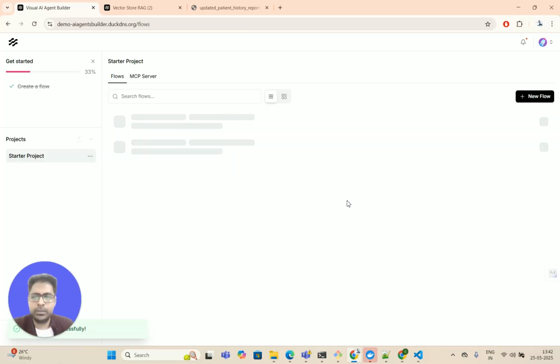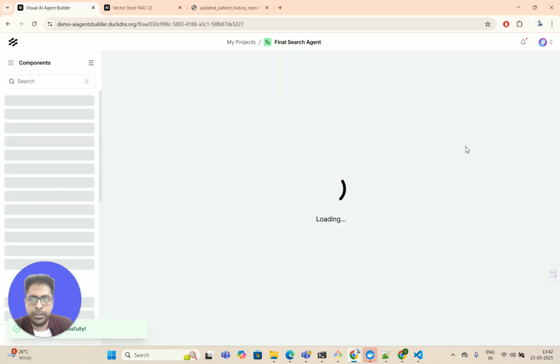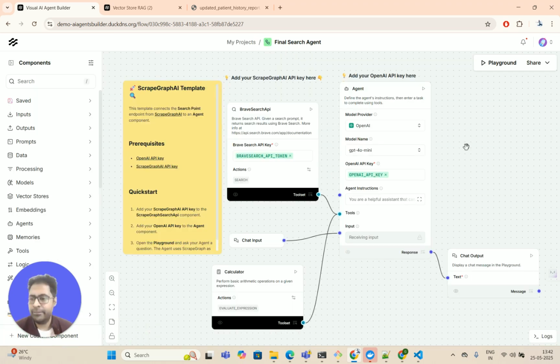I'll go to another AI agent, which is called the search agent. Today, we need to build a search agent where, if I have some questions, I go to the internet, search, get the answer, and get an output. So I need to build that. You can just build that with these five components. That's it. How I built it, I have a separate video for it. I just created this search agent within 5 minutes, and anybody can build it within a few minutes.